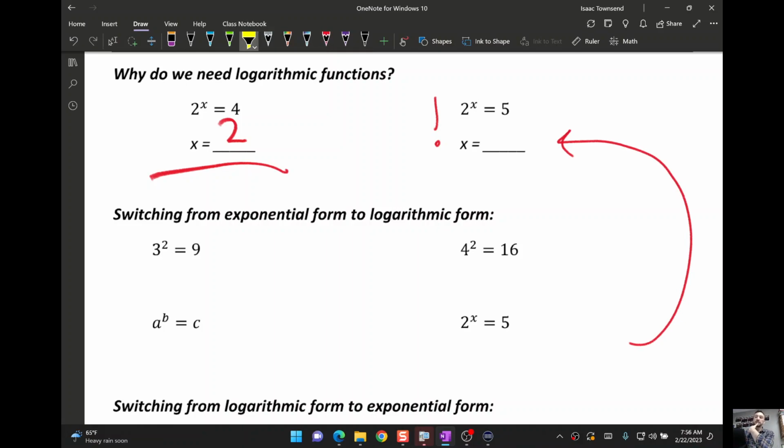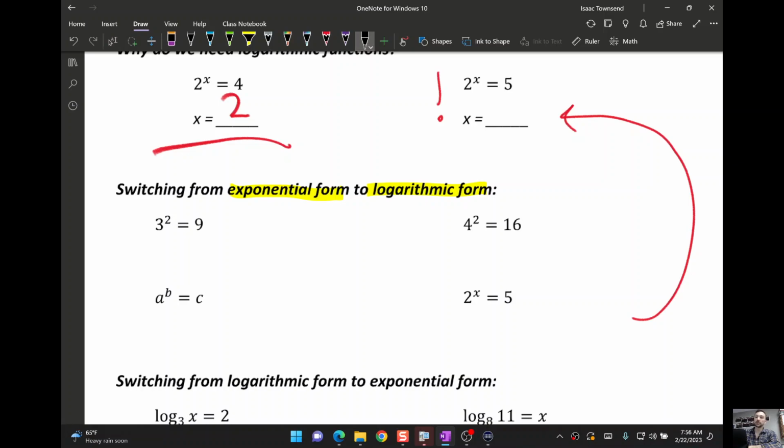So one thing that you need to be able to do, and I know you guys saw this in Algebra 2, this is also big on the ACT, is go from exponential form, which is what these 4 are written in, into logarithmic form. Logarithmic form is going to have the word log in it, and to switch the forms, you just have to switch 2 of these things. For this one, it would be the 2 and the 9. So 3 squared equals 9 is the same thing as saying log base 3 of 9 equals 2. I just switched the 2 and the 9 and put the word log in front.